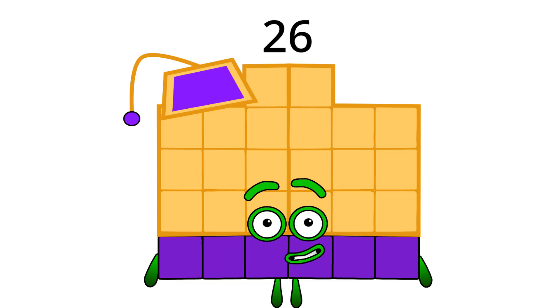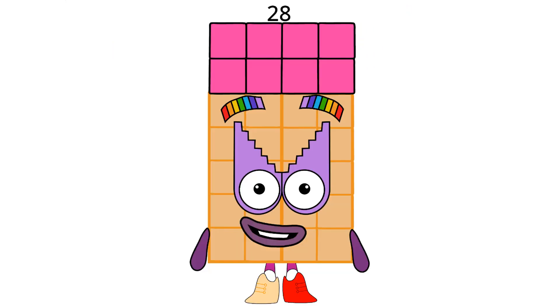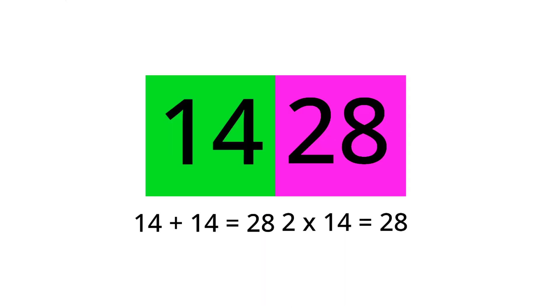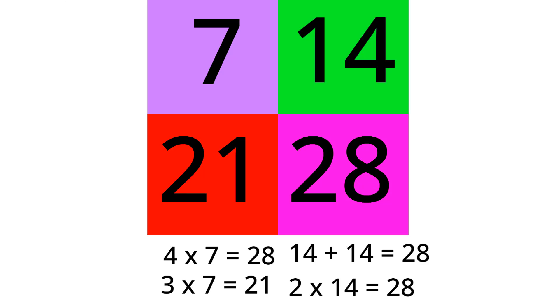Now tell me who's next in the double. If you lucky numbers answer 28, you are correct. I am 28 and I'm two double 14s. Here's my number and 14, too. 14 plus 14 is 28, then 2 times 14 equals me. Here are the luckiest numbers on the multiplication. 7 plus 7 equals 14, 7 plus 14 equals 21, then 14 plus 14 is me again. You know that 7 times 2 is 14, then 3 times 7 equals 21. What am I thinking is that I am too big for the shot and I am too lazy to say more. I am very perfect, too. Who comes next in double?